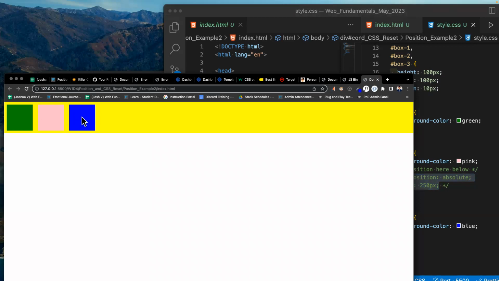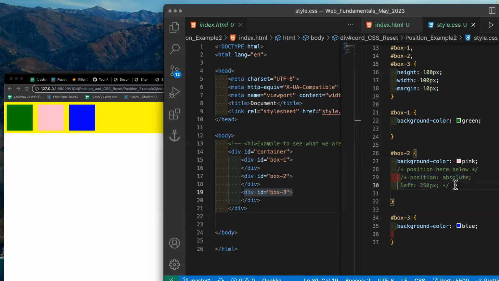So this is the beginning. If I add absolute and say from the left, this pink one is going to be here by default when we use absolute, and then we say from the left move 250 pixels. This green and blue one are still going to be there. The blue one's going to shift over as if the pink didn't exist, and now pink is going to be on the right. So let's go ahead and show this.